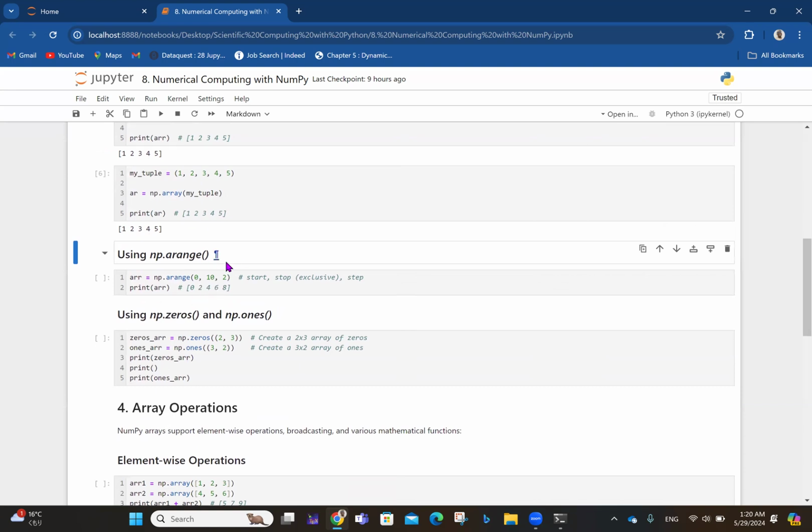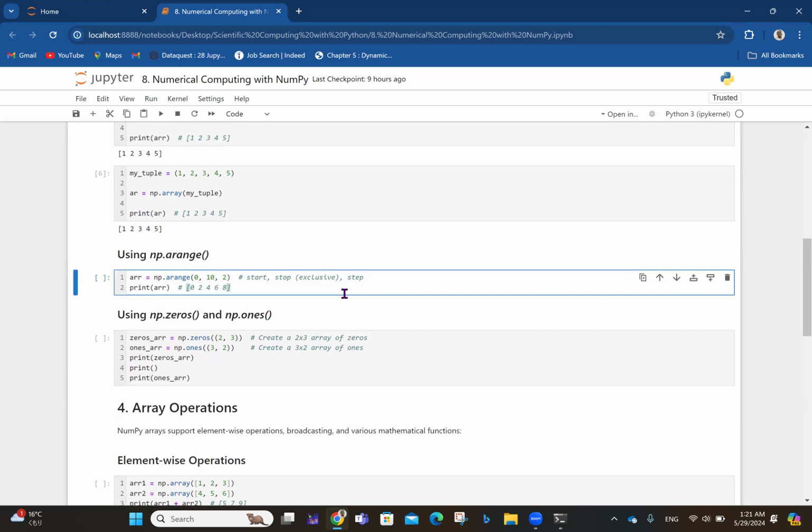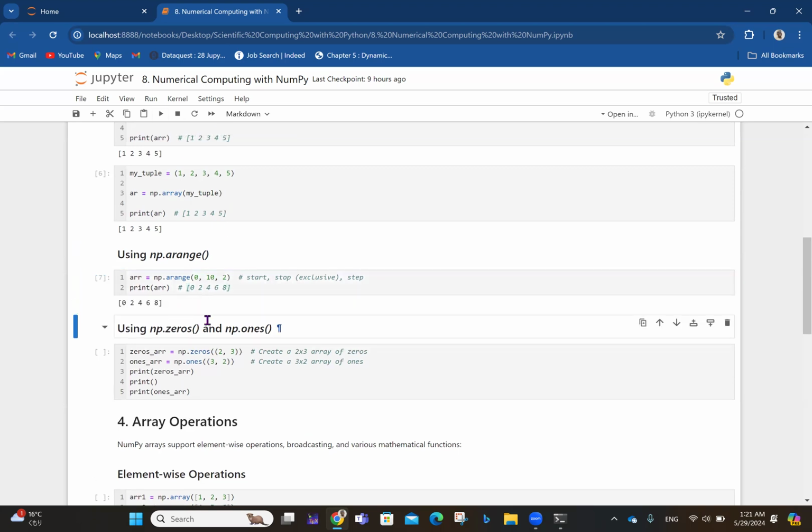The next thing you can use is np.arange, that's a single r now. So it means arange is actually a function inside of the NumPy library. So if you now say arr equals np.arange 0, 10, 2, that means start from 0, stop at 10. But of course, you don't get to 10 like we said already. If you are moving from 0 to 10 in Python, in this kind of case, you start from 0 and you stop at 9. So start at 0, stop at 10, exclusive because 10 is not included, and move in 2 steps. So you start from 0 plus 2, you have 2, plus 2, you have 4, and so on. And then you go to a step short of 10. So if you run this now, you have 0, 2, 4, 6, 8.